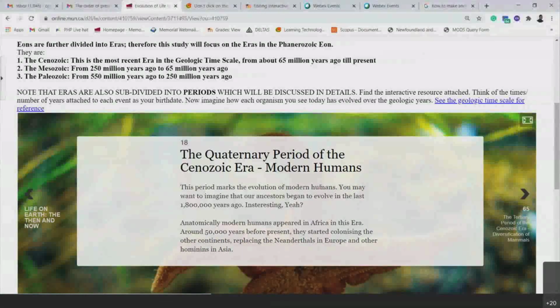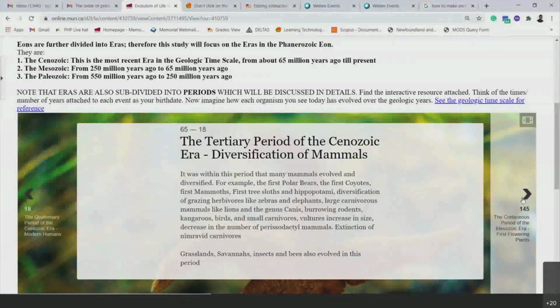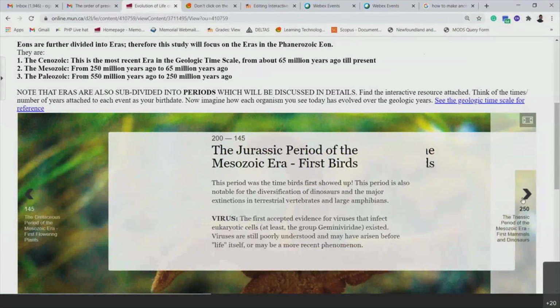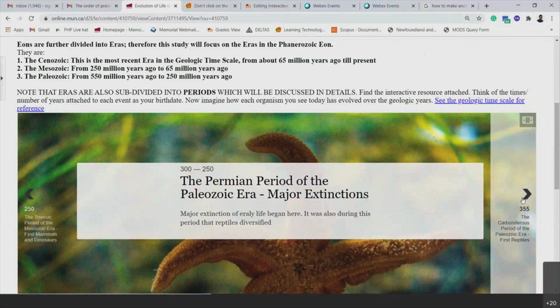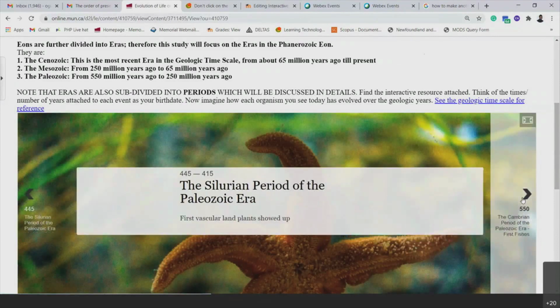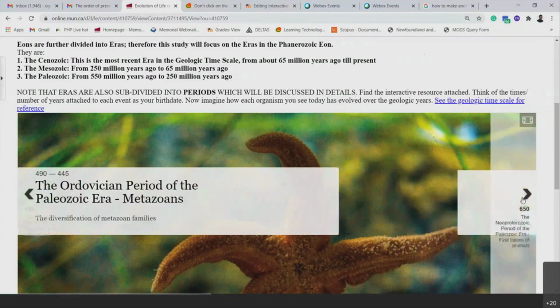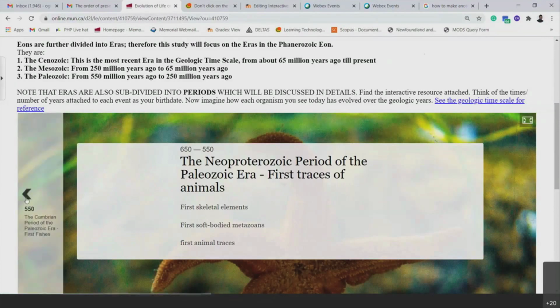Easily, I can place an image within this particular slide. I didn't do it for this one, but I will add one very soon. So it's very easy, just slide across, read through. And at the end of the day, the student will have a better understanding of what their instructor is trying to pass across.